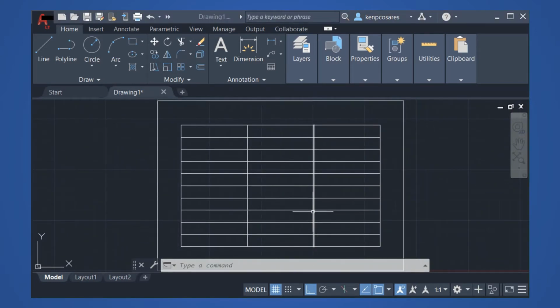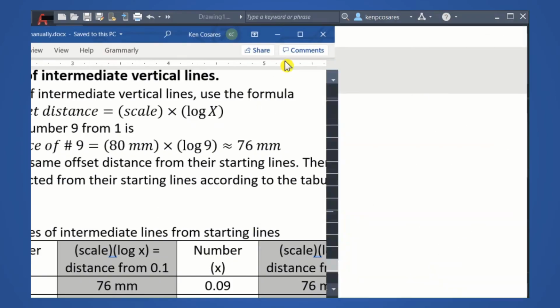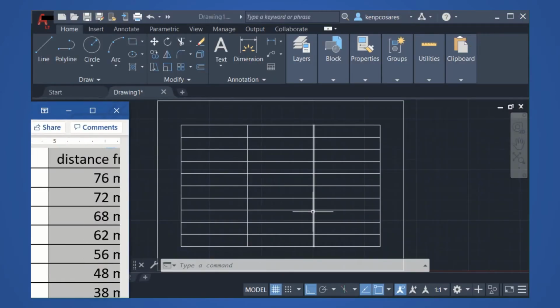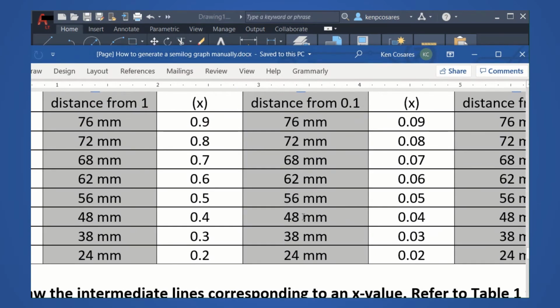So next naman is i-draw na natin yung mga intermediate lines that corresponds to the X data points. So sa previous na activity, yung sa manual, nakita natin na ito na yung mga spacing.